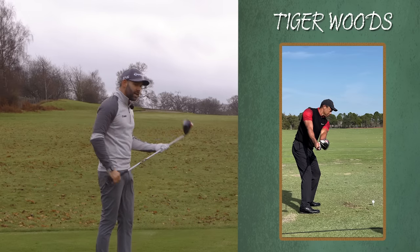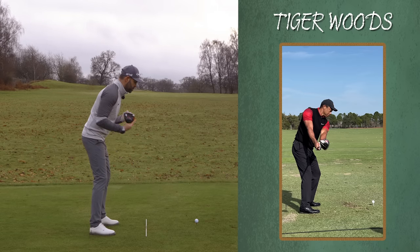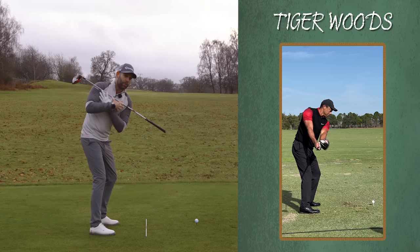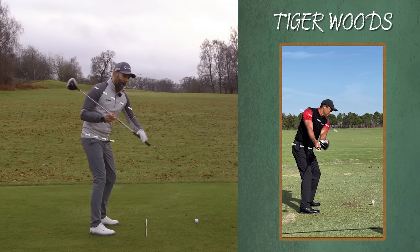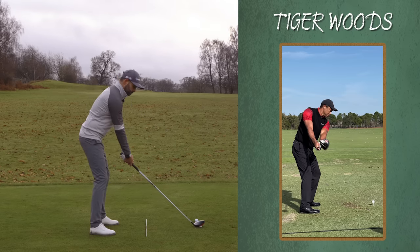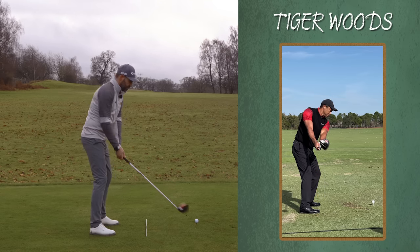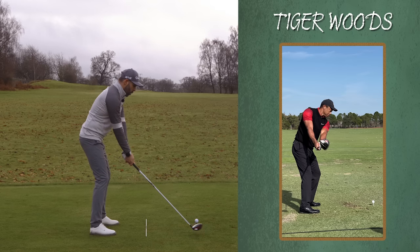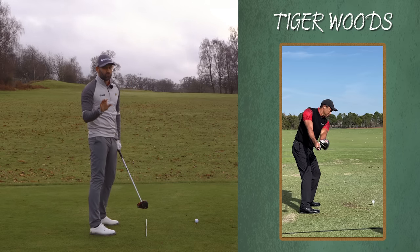Now, the thing that I really notice when I look at this part of Tiger's golf swing is just how much rotation he's got through his upper body and through his hips and his legs. And what that does is it allows him to keep the club head slightly out in front of the hands. Getting the body to rotate early is key, because if we don't rotate the body early, we tend to use a lot more arm rotation. We tend to find the grip moves away, the club head dives in, the shoulders turn flat, and you've got your golf swing off to a terrible start.